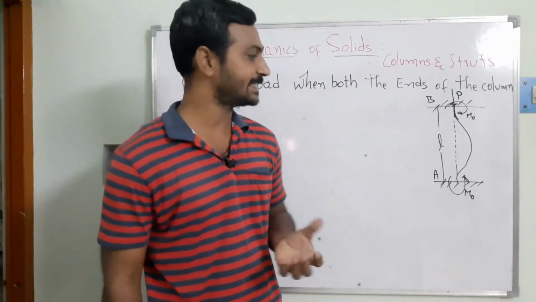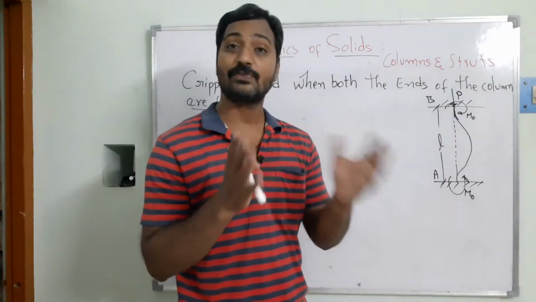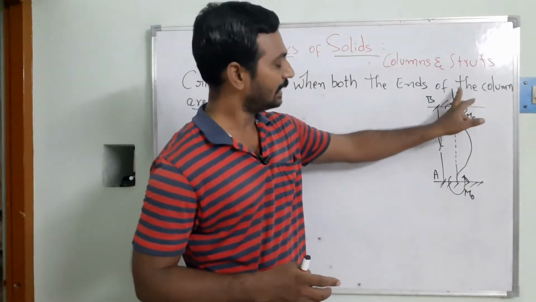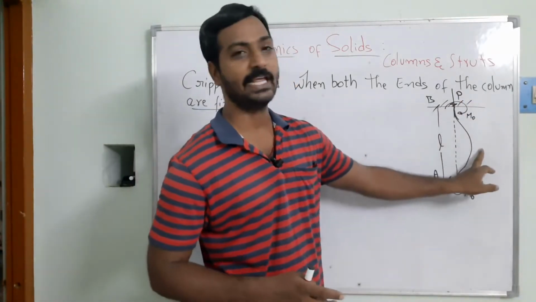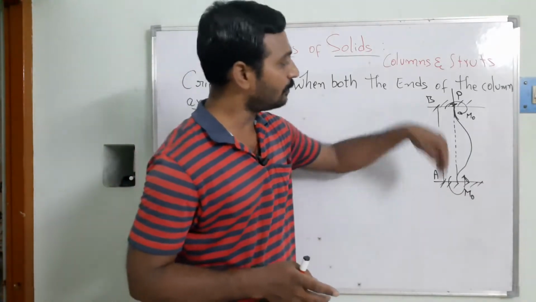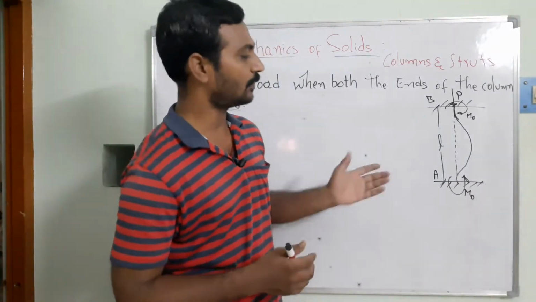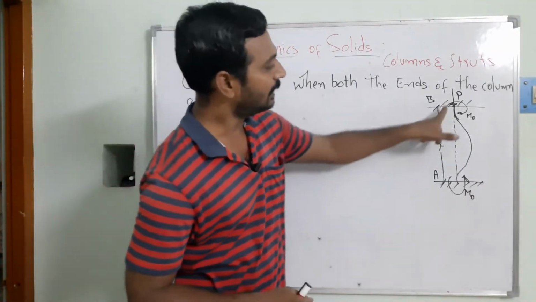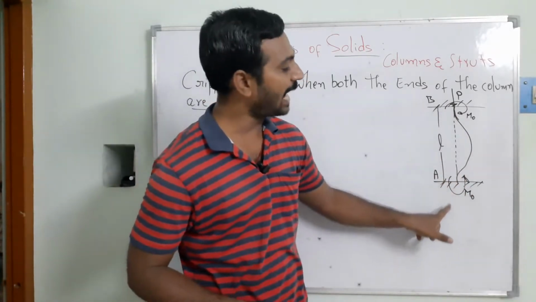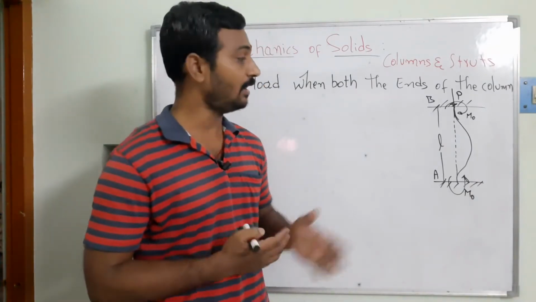The reason is that it tries to buckle the object transverse to the axis of the member. So here we can see that, due to this load P, the member starts deflecting in this direction, because both ends are fixed. We assume the deflection takes a concave shape. Then what happens in this case? When the object tries to move in this direction, fixed end moments are generated at the fixed ends to resist that deflection.